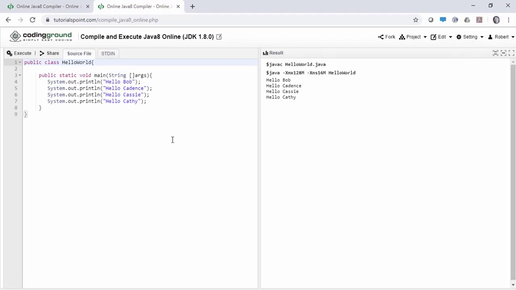Then I showed you how we can write, in this case, a rudimentary Java program. Now, you're not a Java genius at this point, but hey, neither am I. So we got something in common there. But we went over some basics of Java, how we start with what Coding Ground gave us, and we build it out from there. And then we went over some terminology. We went over what a class block is, what a method block is, or a main block, and then went over some simple syntax for writing some Java code.